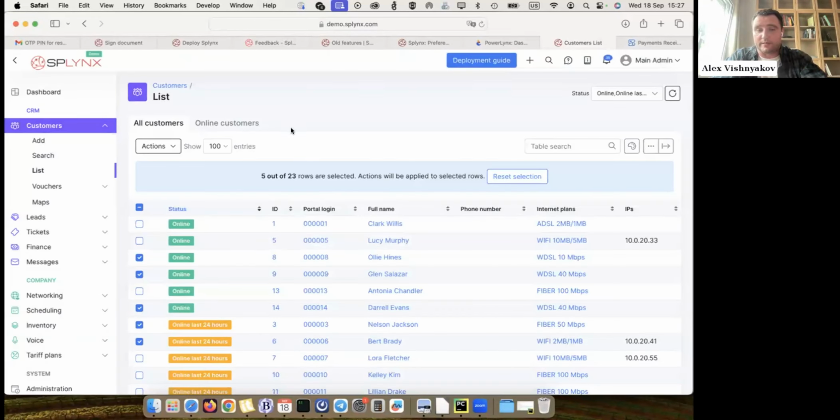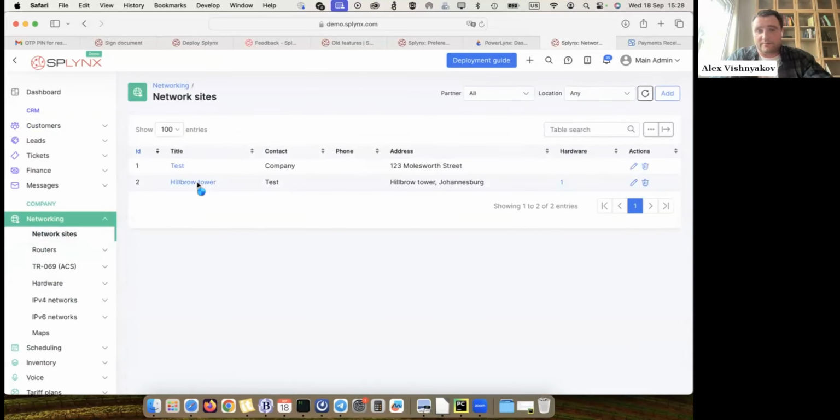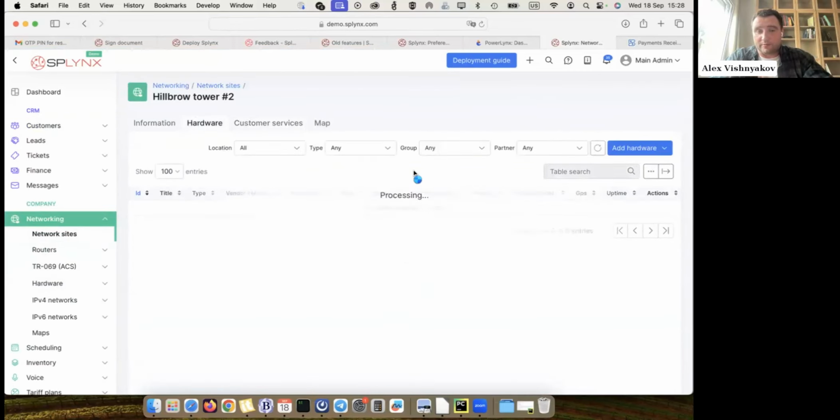I already got some comments from customers who started to use it, saying that their customers are connected to access points in dynamic mode. They would really like to have it not in a static way, but in a dynamic way, using SNMP or some kind of network discovery protocol. I think it's a great idea, and we will be thinking about how to add it to Splynx. But so far, the first release that we added has this static connection of customer services to an access device, and then on the networking side it will be available.